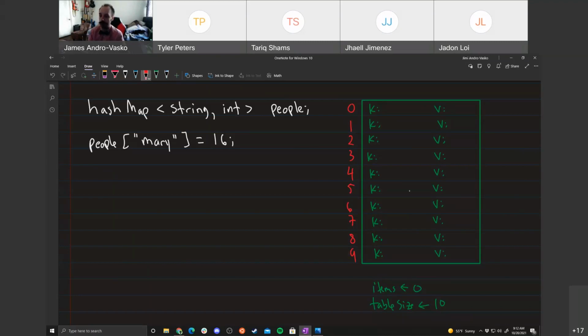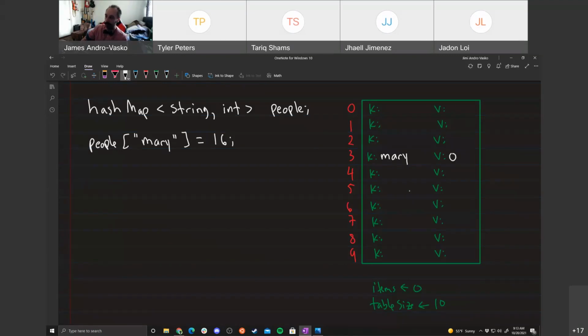So I think it's probably better anyway. But anyway, let's go ahead and just go into this example. So Mary goes to index 2. Index 2 contains nothing. So we're going to write Mary over here, which means that this entry now contains Mary. And the value, well, it's going to be 0 already anyway.